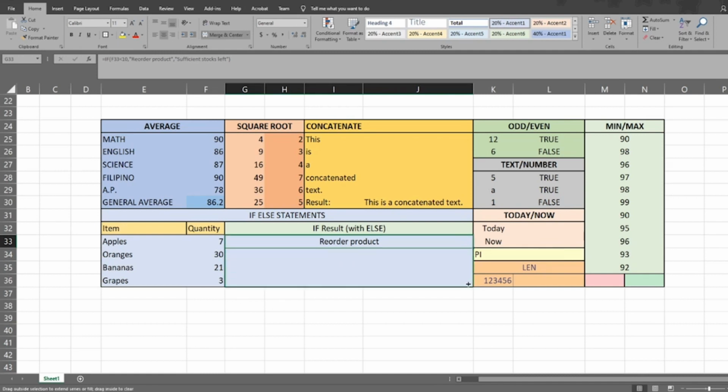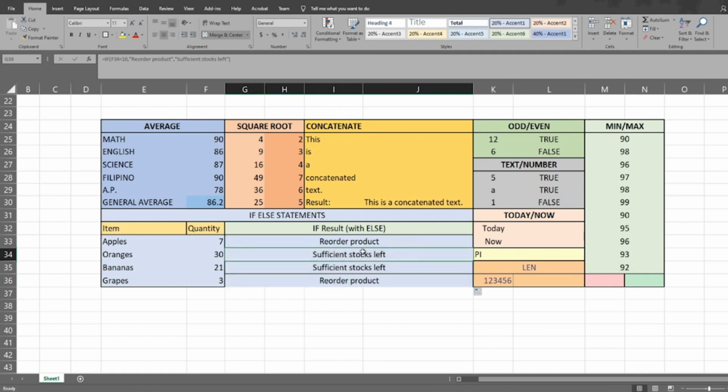Now, if I copy paste the solutions to other cells, we can see that it returned the value of sufficient stocks left and reorder product depending on the quantity of the products that we have. Say for example, oranges goes below 10. It will change into reorder product. So that is how if-else statements work in Microsoft Excel.